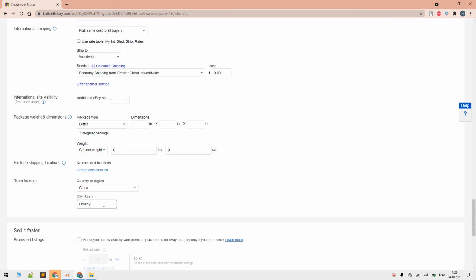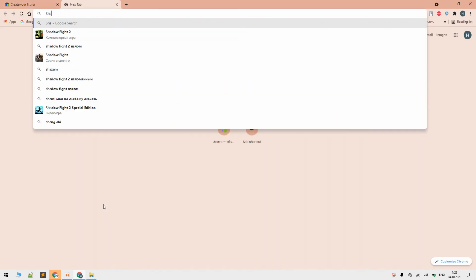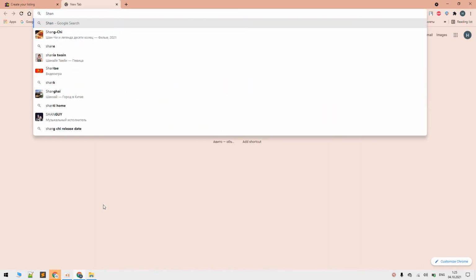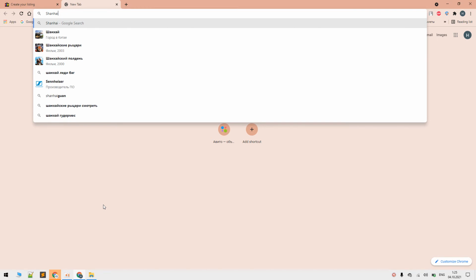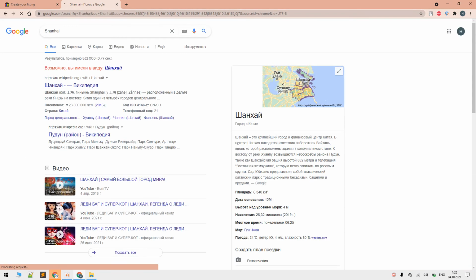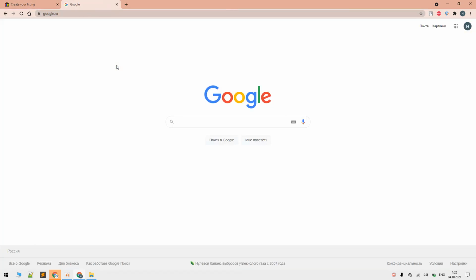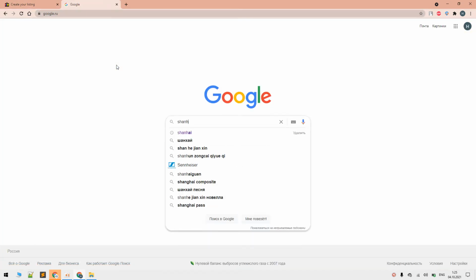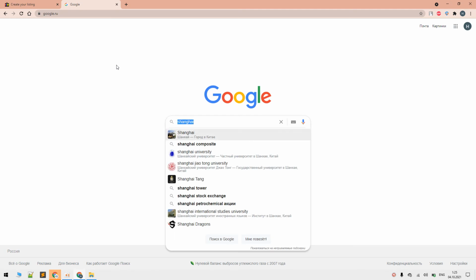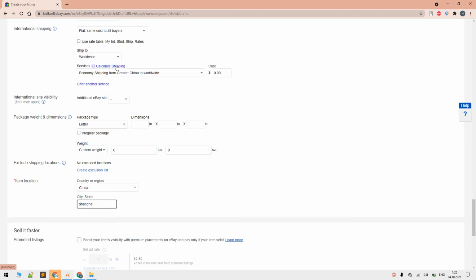So let's put down a Chinese city, something like, I don't know, Shanghai maybe. I just really don't know how to spell the name of the city correctly. Okay, this one I think looks correct.